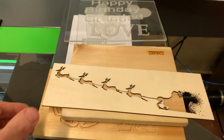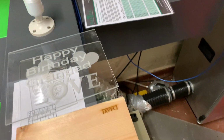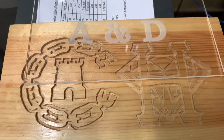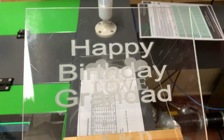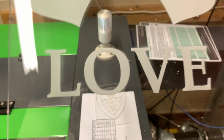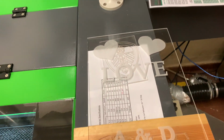Okay, we can do several things for this. So it will cut through pieces of wood quite nicely. It will engrave or burn pieces of wood. Okay, it will cut through and engrave. Okay, it will engrave on pieces of perspex and finish the edges. You can see this one here. So this is where it's engraved on the front, but this is where it's been cut out around the outside.